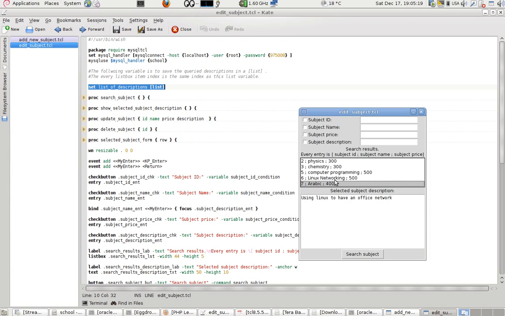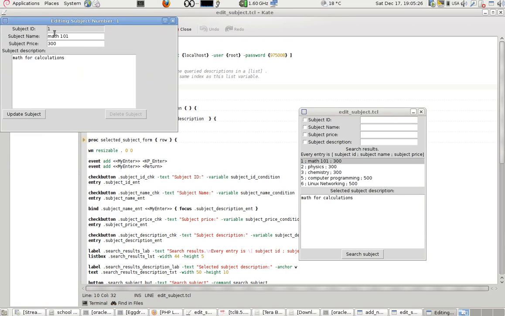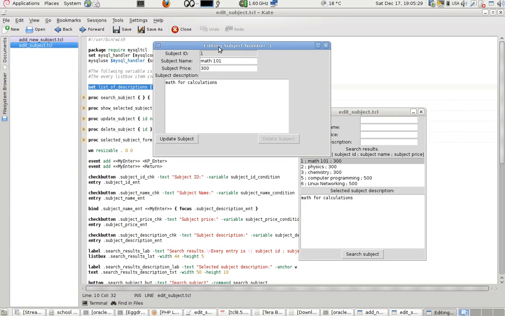I have those subjects. If you have a subject that has been used and recorded in a classroom, because a classroom is a teacher, a date or time in the week, and the subject, then if that classroom uses the subject, this means the subject is being used inside the database. So I will disallow deleting the subject.